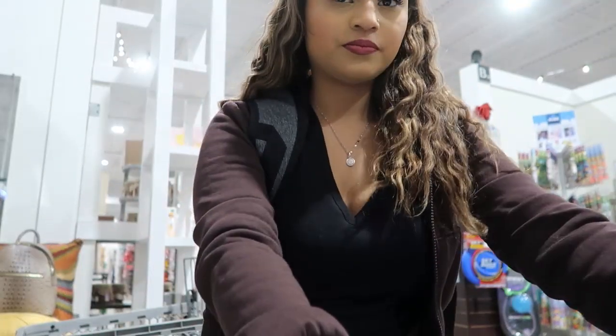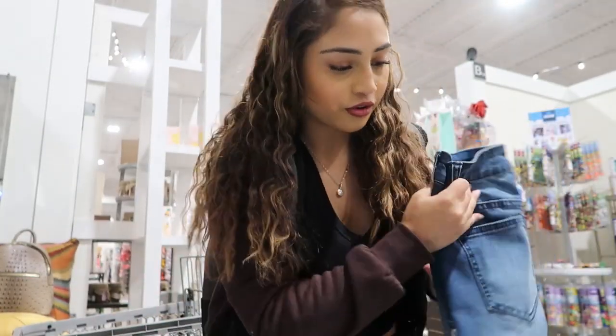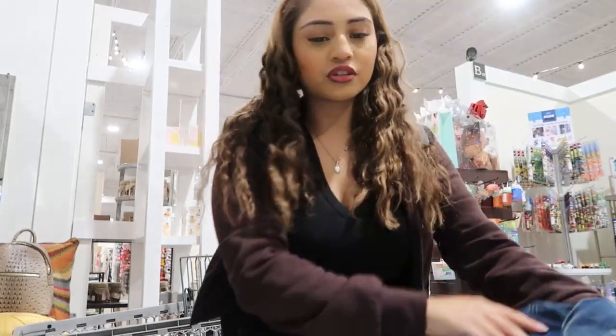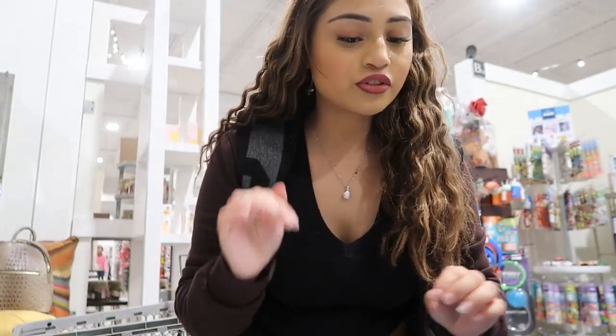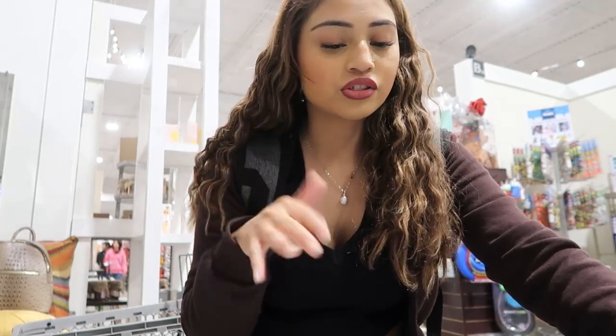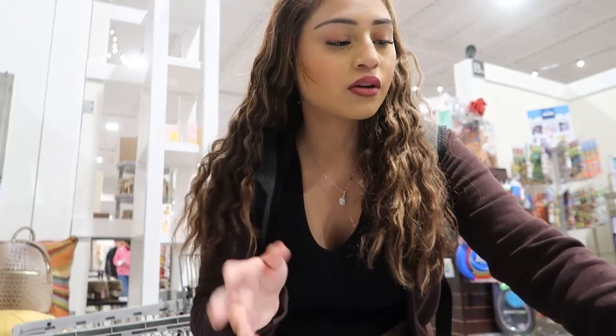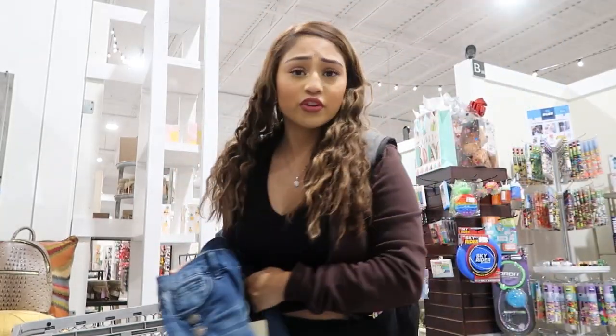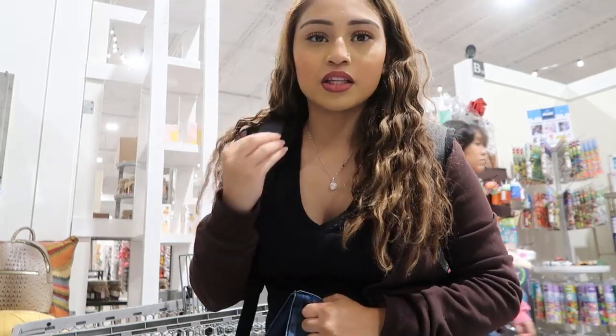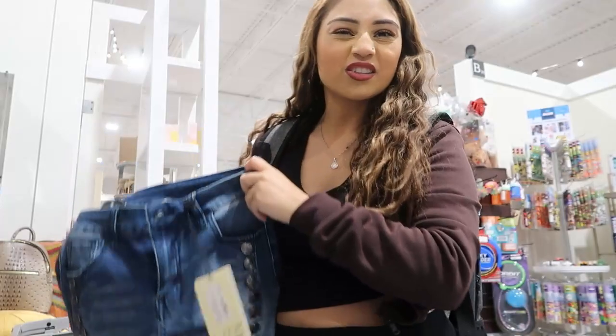So as I look for my size, I just want to say to you guys, if you're on a weight gain or a weight loss journey, don't get discouraged by other people. Just do it on your terms and ignore whoever has anything negative to say about it. They're irrelevant. Even with family, like when I was trying to gain weight. If you didn't see my ulcerative colitis video, then you should watch that. That's why I was sick for so long. That's something that I couldn't control. People need to be more respectful and not judge people by their weight, because you never know if it's something medically wrong with them. That's all I want to say.